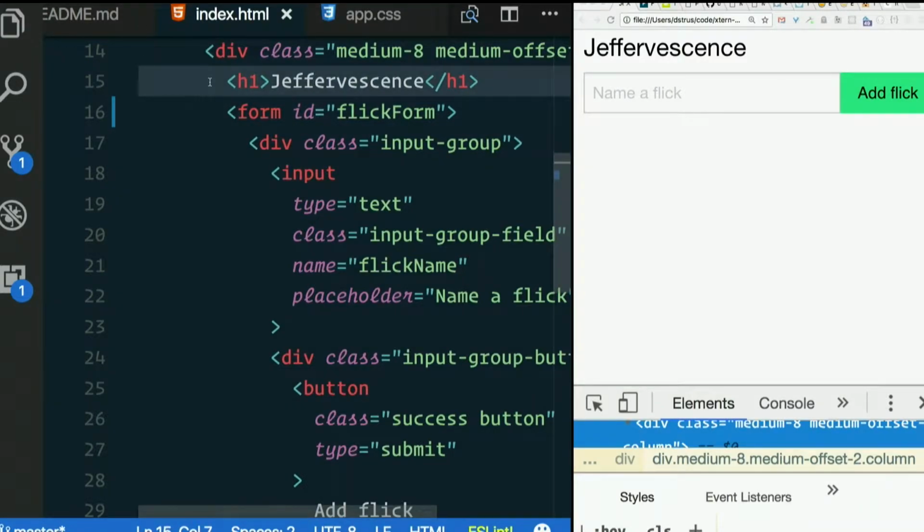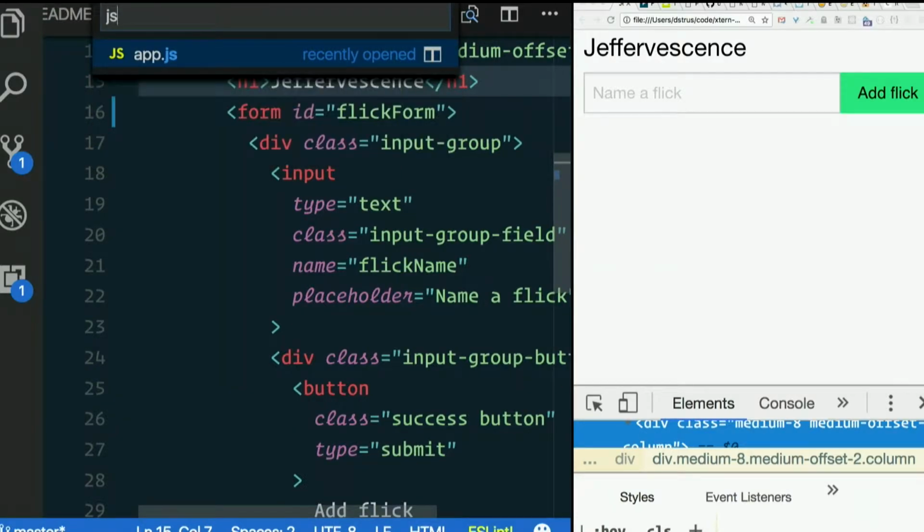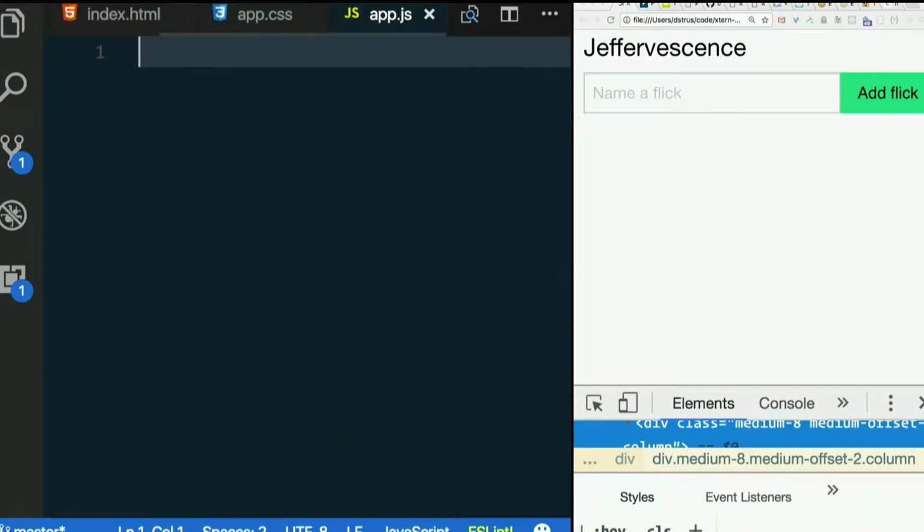I'm going to flip over to my JavaScript. By the way, if you are using Atom or Code or Sublime Text or any of another number of others, there's a feature called Fuzzy Finder that's really super nice, especially when we get into React and we have lots of files inside a single project. Oh boy, things are going to get even more complicated. Aren't you excited? Hit Command P or Control P on Windows and just start typing any part of the file name. So I'm just going to type JS. Only one JavaScript file in there, and that's going to take me straight to my JavaScript file.